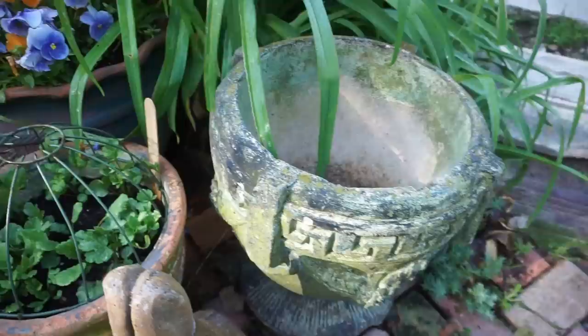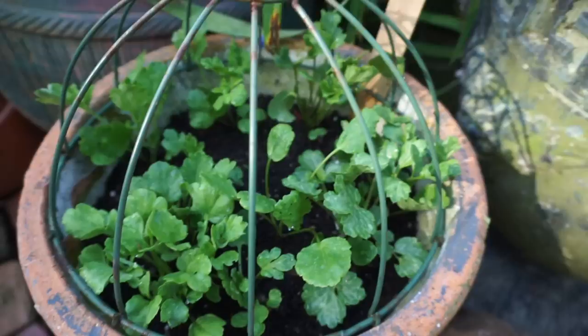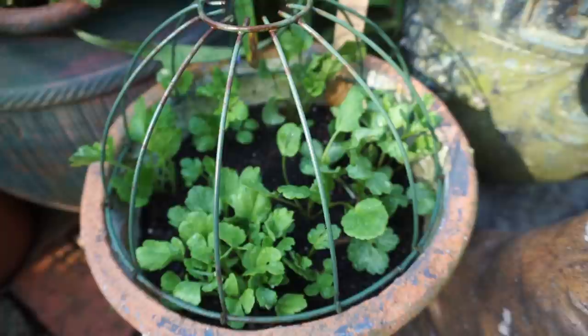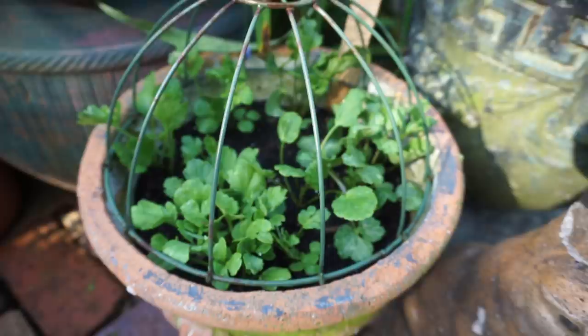Here we have the ranunculus that I did directly into the pots once again. I told you why I did that. I had put them in trays last year, and then I transferred them to pots. And when I transferred them to the pots, they all died. So this time I started them in pots, and they're all looking really, really good. So I'm leaving them in the pots on the courtyard and the patio and the porch.